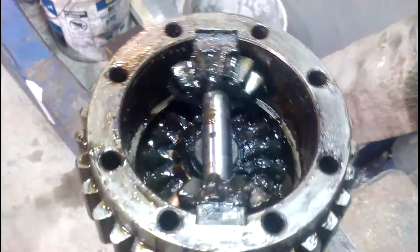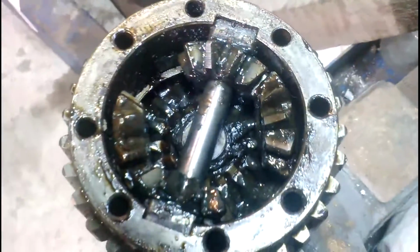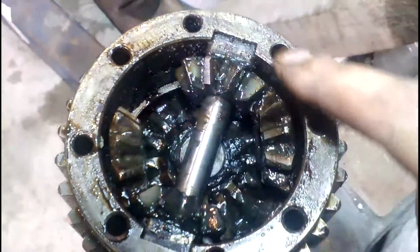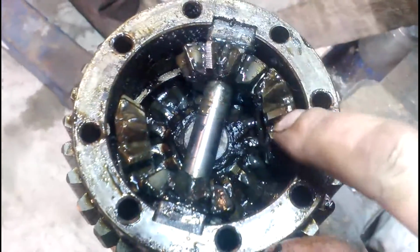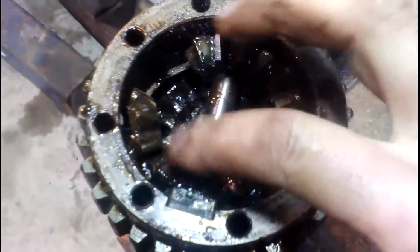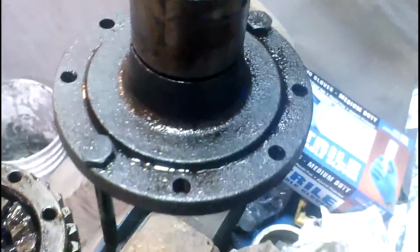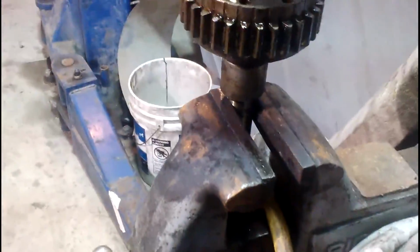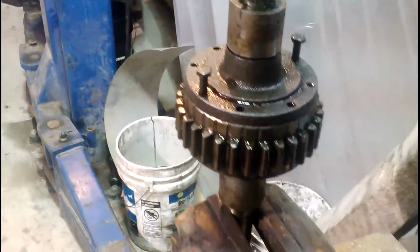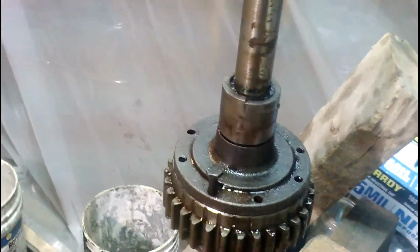Now we're going to try to put a couple extra spider gears in there. You can see I have two extra spider gears in there, this one and this one. These are the ones that are already in there, and I have these locked up tight against these gears. So these are all the way in mesh here and all the way in mesh here. So we take our top half, drop it down on there, and that locks everything up inside.